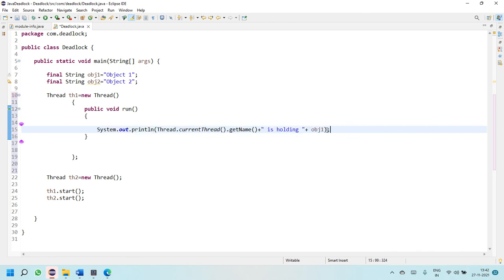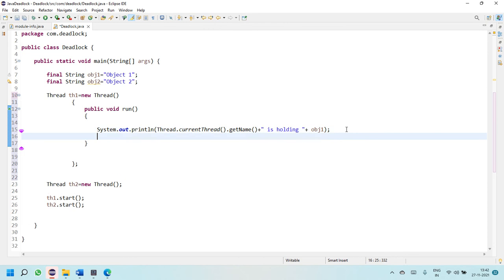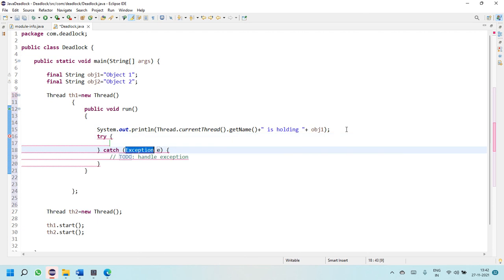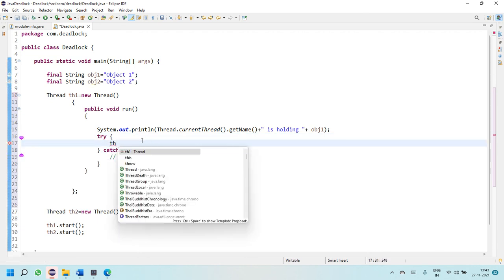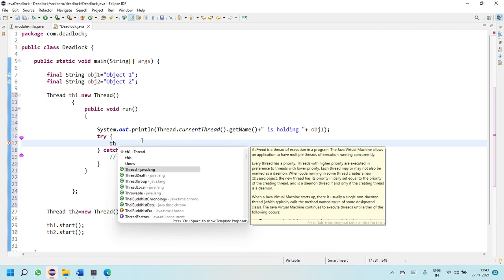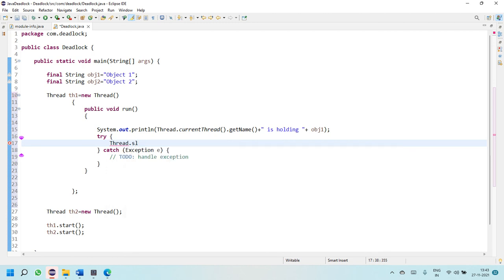Now what I will do here, just watch this carefully. I'm going to write one waiting sleep for this, because thread 1 is holding object 1 and is waiting for some time, and after that it's trying to access object 2. So I'll put a try catch block, and here I'll use Thread.sleep for some milliseconds.